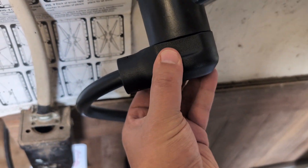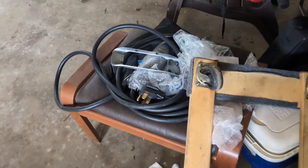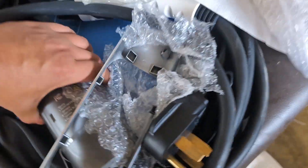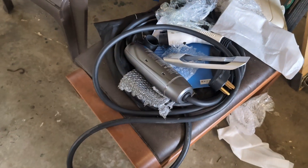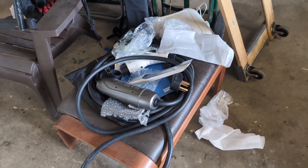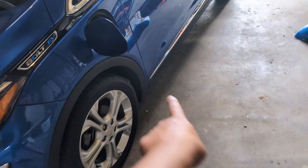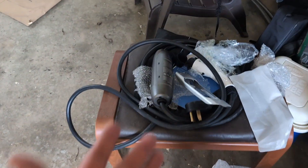I got my portable charger from Amazon. The first one I got is called CONS — I came across a few videos about them. Anyway, long story short, when I plug this one in — it's rated for 40 or 50 amps — I get a message on the screen that says 'power leak.' So that charger didn't work.